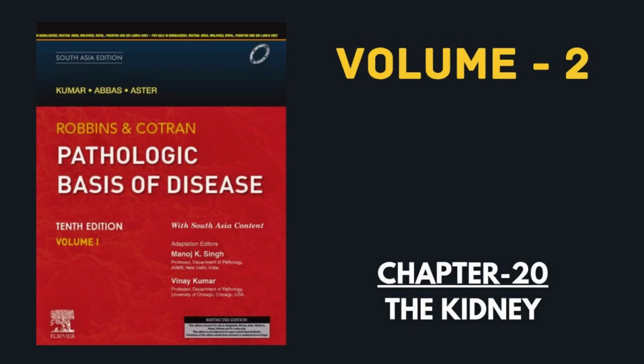So if the H&E and the IF are both normal, how on earth does a pathologist confirm the diagnosis? How do they explain this massive clinical syndrome? They have to go to the highest magnification we have, the electron microscope. The EM is the only definitive tool here. It reveals the key structural defect, which is diffuse effacement of the podocyte foot processes.